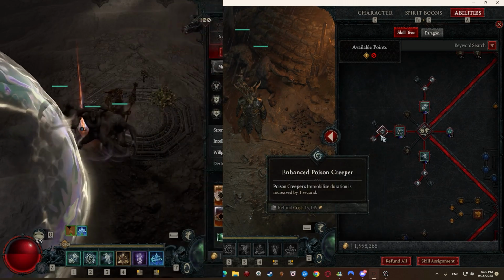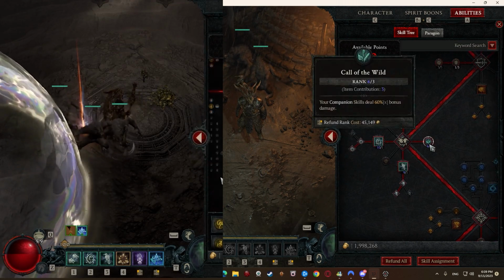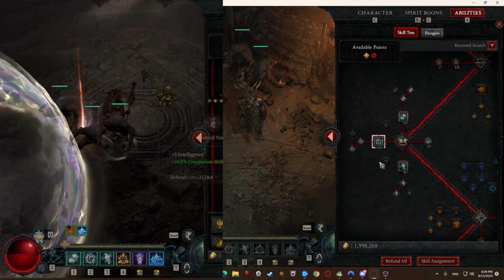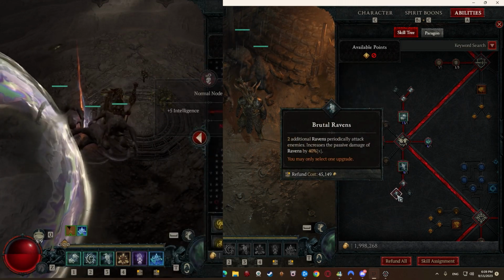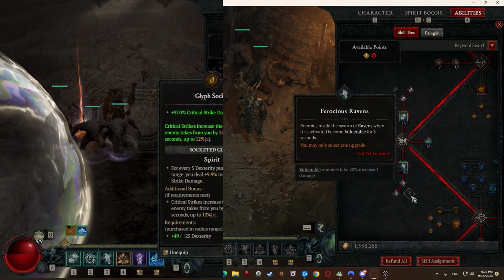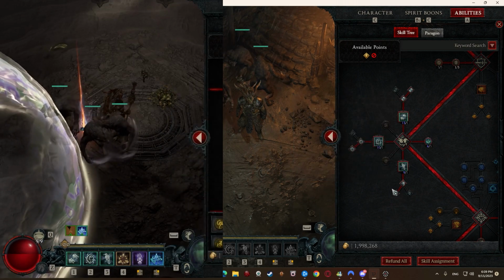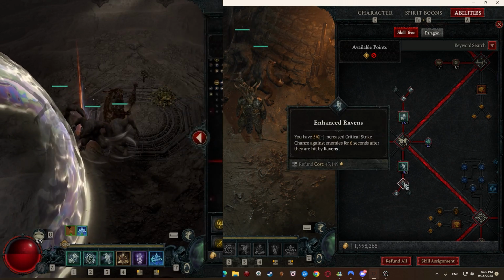So we have Poison Creeper, Enhanced Poison Creeper, Ferocious Poison Creeper. Then we go Call of the Wild to get a big bonus to damage for our companion skills. Ravens, Enhanced Ravens, Brutal Ravens. 2 additional Ravens will periodically attack the enemies, and it increases the passive damage by 40%. You could go Ferocious Ravens, but we already have so much access to Vulnerable that this is probably just going to be better overall.